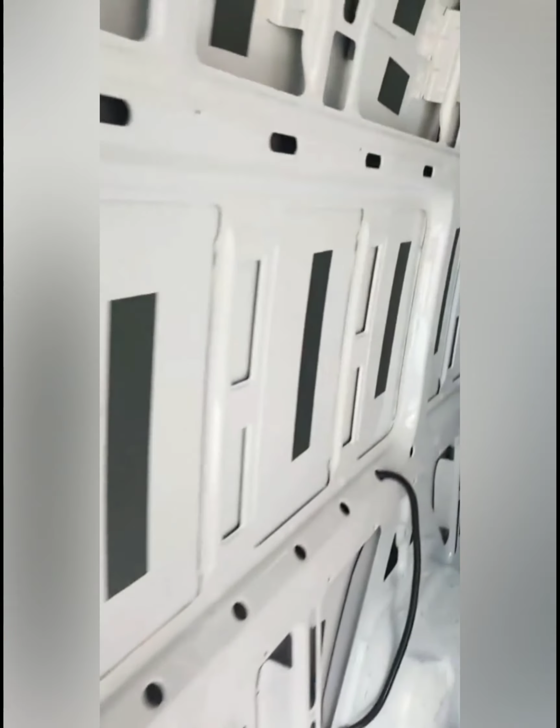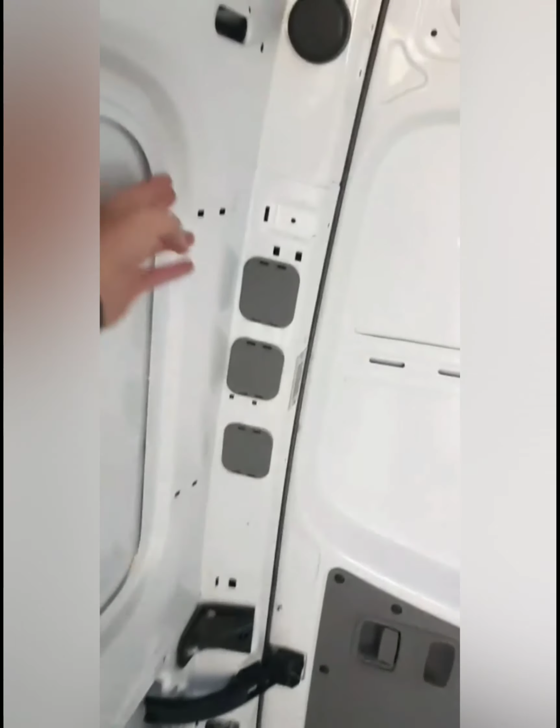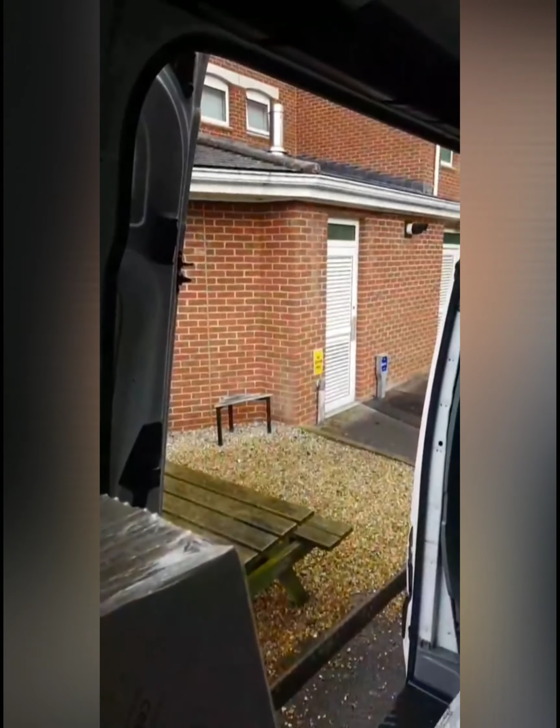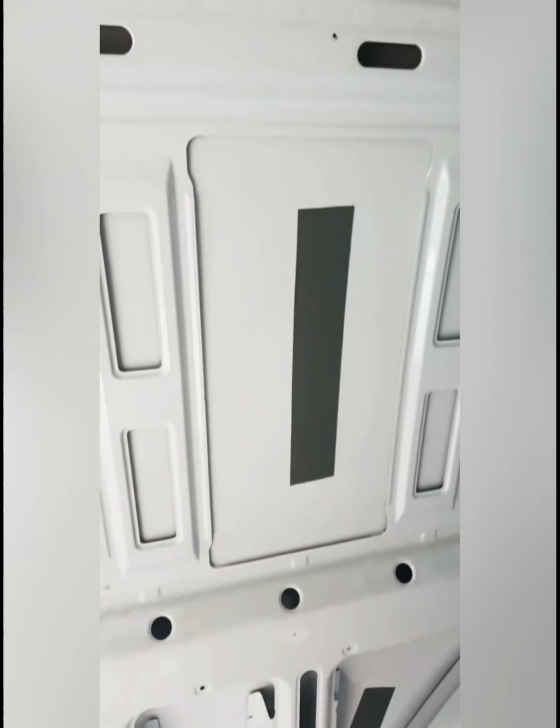So there's going to be 6 different boards all down. These ones here have got a depth of 50mm. This one's got a depth of 50mm, but then it starts to get shallower. So by the time it gets up to here, this is actually only 25mm, coming down to not even 25mm at the back here. So what I've had to do is 2 50mm boards at the front, and then 2 50mm boards in the middle, and the rear ones are going to be 25mm.